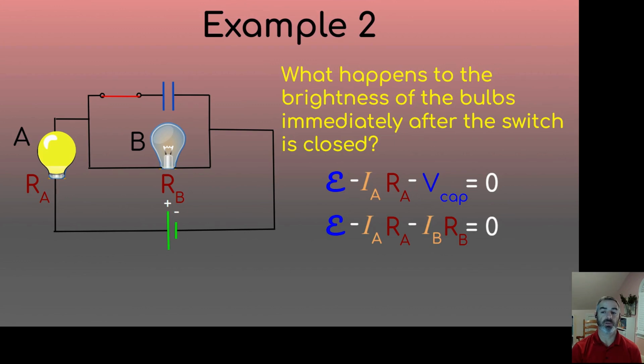So we're going to substitute in for the potential of the capacitor. We know that's Q divided by C. Now immediately after the switch is closed, there's no charge on the capacitor, so that's 0. So that means there's not going to be any potential being read across the capacitor. If there's no potential across the capacitor and it's in parallel with B, they read the same potential. So that means there's not going to be any current going across B, and that means that value is going to be 0 as well, which is why light bulb B goes out, because in parallel the potentials are the same. So if there's no potential on the capacitor, there's no potential being dropped by light bulb B, so therefore light bulb B goes out.